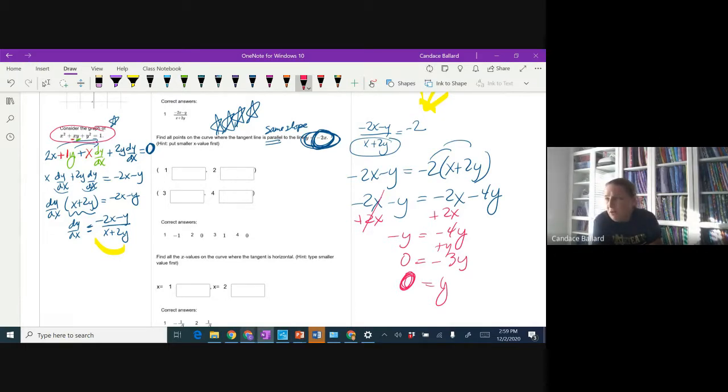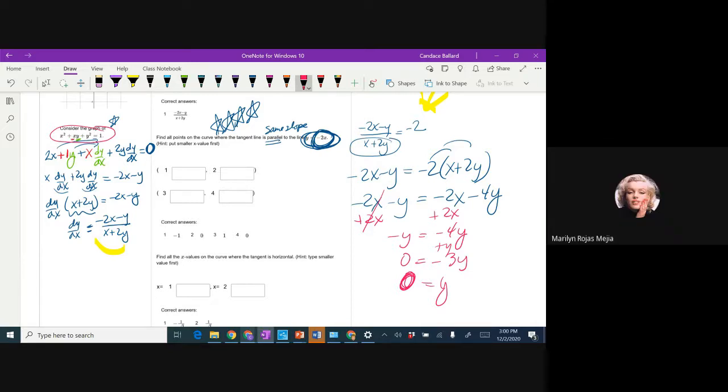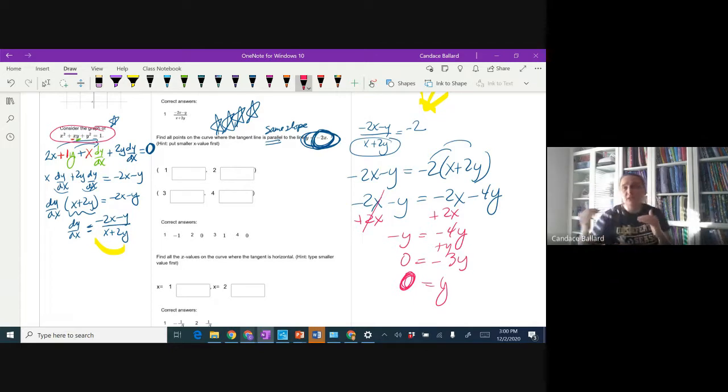Are you talking about, Marilyn, on this one or on the last one? The last one. It depends on the question. If on that last one it was open-ended, not multiple choice, then you could have left it right after you took the derivative. If it's multiple choice, we have to simplify as far as we can until we get the multiple choice answer. Does that make sense? Yeah, that makes sense. Okay, so I will default sometimes to going all the way to the simplified form so you can see it for the multiple choice piece, even though on a free response we might just stop earlier, okay?